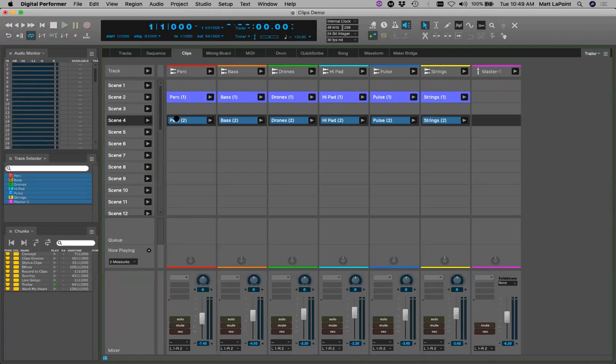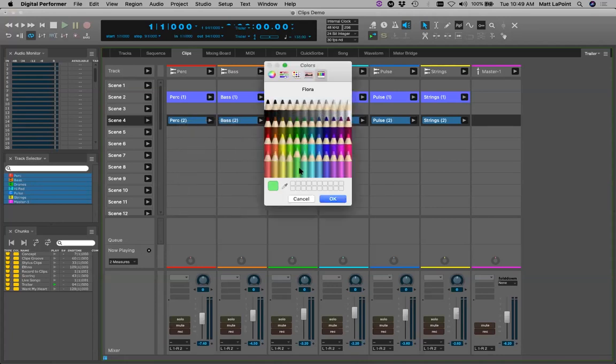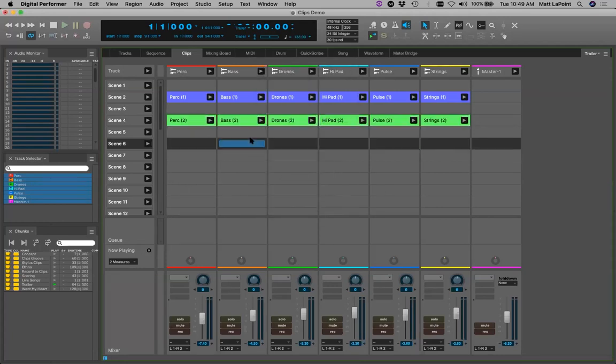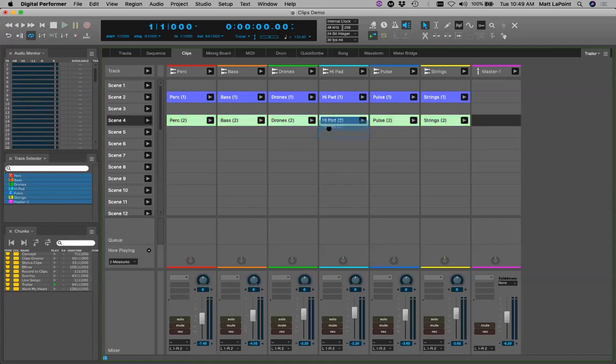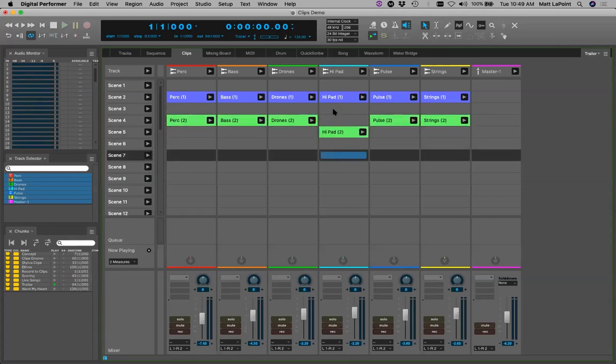Right? So now these are still selected. I'll right click and set the clip color. These will be a nice kind of green color. I'm going to click out. So what do we have here? What can we do with this? Well, let's take what were elements of a mix and turn those into something creative. I know that I'm not going to want the high pad to trigger in this scene, so I'm going to move it down. And I might use this guy.